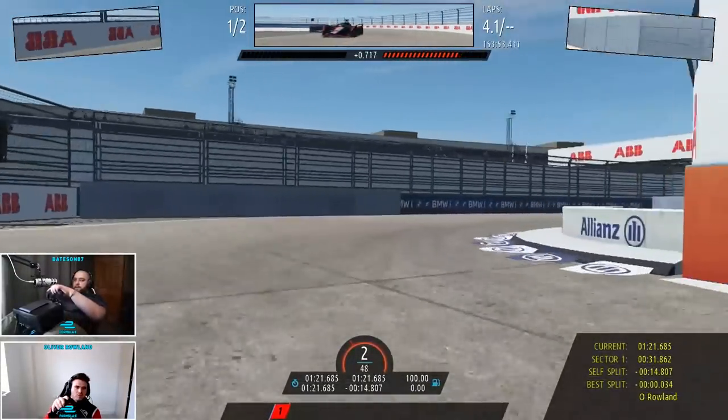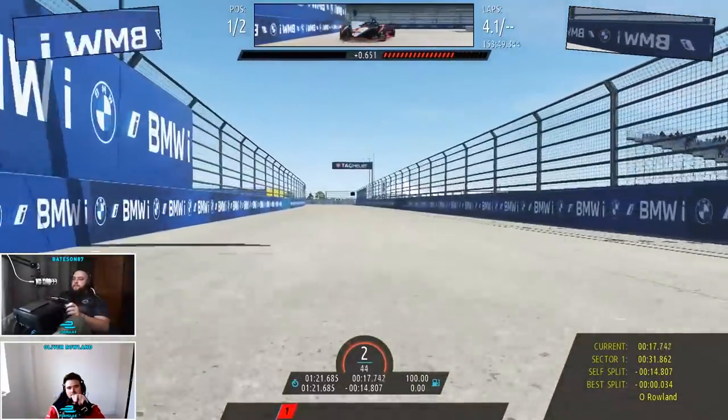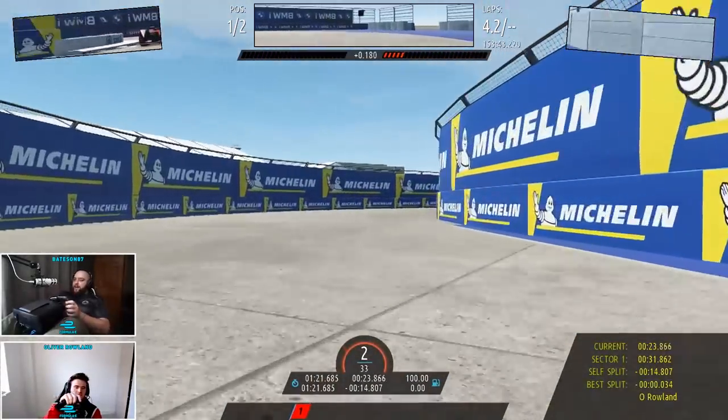Yeah. Double right-hander. Quite sharp. Ooh, the second bit. It's good. Remember to get all the way to the inside here. So brake inside. Yeah. You're a bit wide around there. Wide.